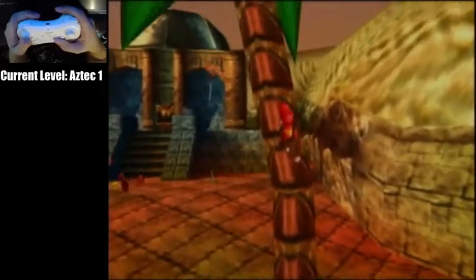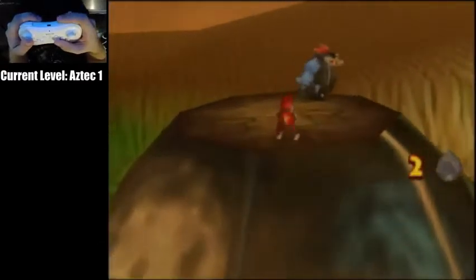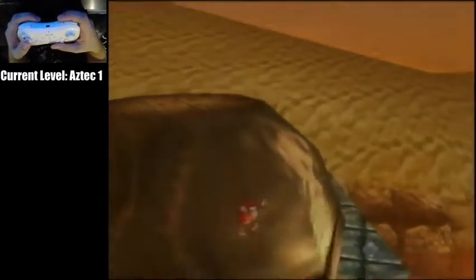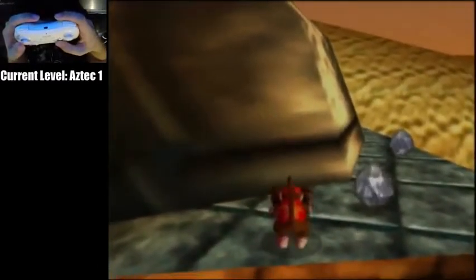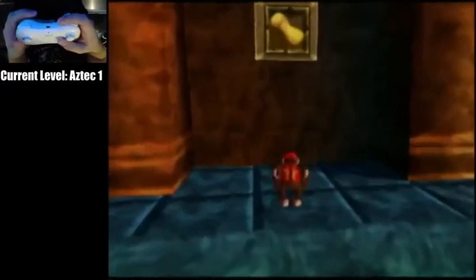Backflip to get higher up the tree. We're gonna come get Diddy's Kasplat. So this shot's kind of tricky. You're gonna line yourself up with the peanut switch, jump down, and just spam. If you miss it, it's no big deal, just go into C up after you land and shoot it.